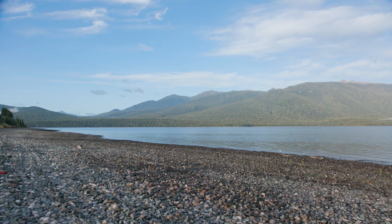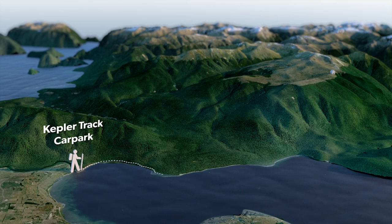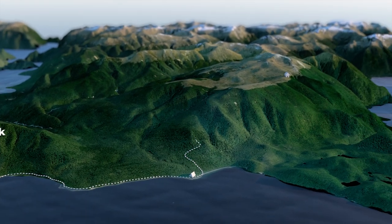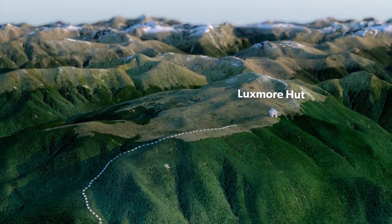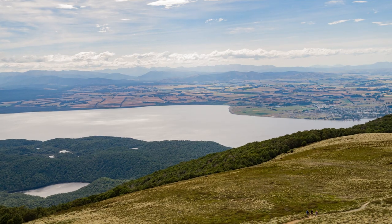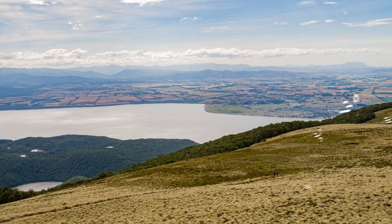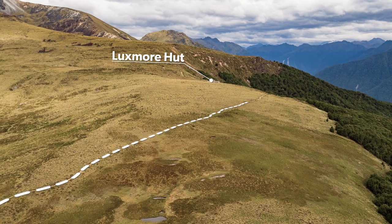Day one of your journey starts on the shores of Lake Te Anau. From here you'll tramp through the forest for about an hour and a half before reaching Broad Bay campsite. This is where the climbing begins, as you'll tramp 8.2 kilometres up to Luxmore Hut, which takes approximately three to four hours. A good amount of fitness is needed as this will be a steep, steady climb to the top. Once you leave the bush line you will be exposed to an open alpine environment, and wind and rain can be especially brutal, so take care on your final push to Luxmore Hut.